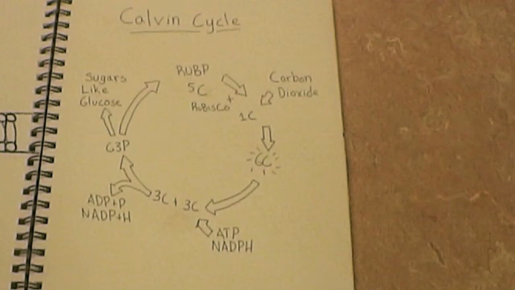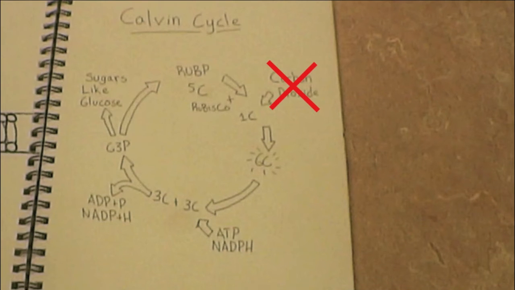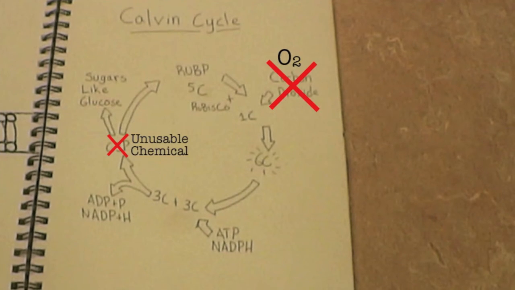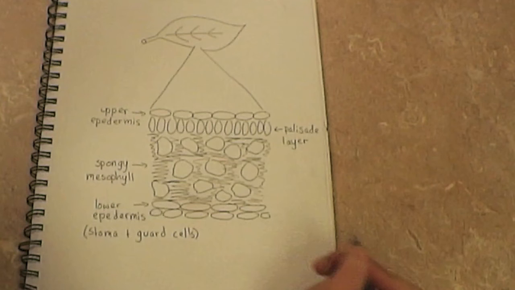One of the potential problems with photosynthesis is photorespiration. Photorespiration is what happens when there's not enough carbon dioxide available. Instead, the plant attempts to use oxygen. It gets bonded by Rubisco, but instead of turning into G3P, it turns into an unusable chemical, causing the plant to use up unnecessary energy to create something it can't use.